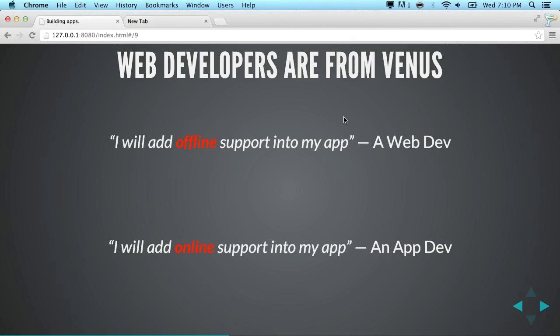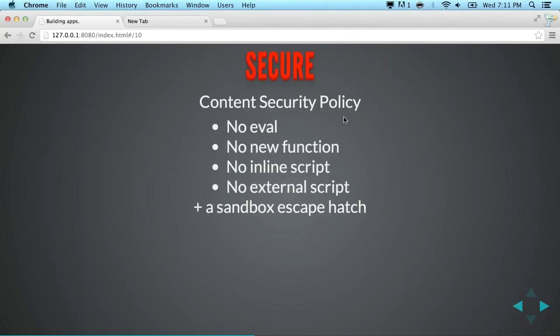It's a fundamental change in the way that you build applications. We want developers to be able to do what they do best on the web, which is to easily have an online presence in your application, but have offline first. So we want people to be able to say, this application framework supports offline, and I'm going to add on the things I expect to work online into my application. And we think we've got a nice balance with Chrome applications, at least.